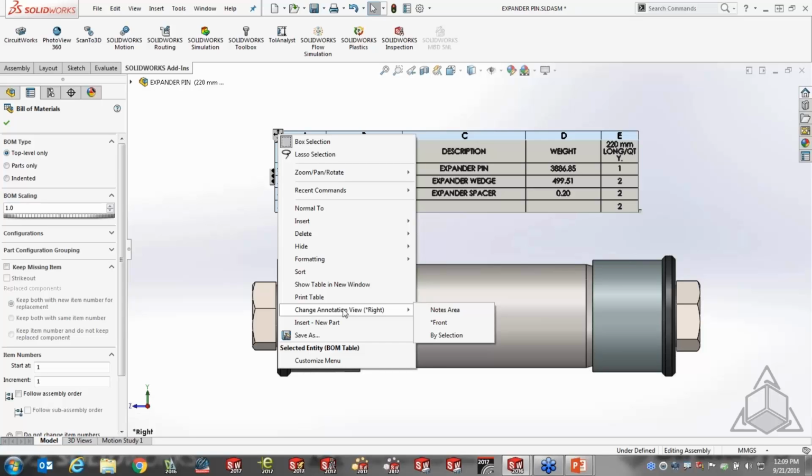Now, I'm not going to change it to one of the other views like front or right, and I'm going to change it to an area we call the notes area. Now, currently in 2016, there's one annotation view called the notes area. In 2017, which will be out in just a couple weeks, you can create more or as many notes areas as you want.